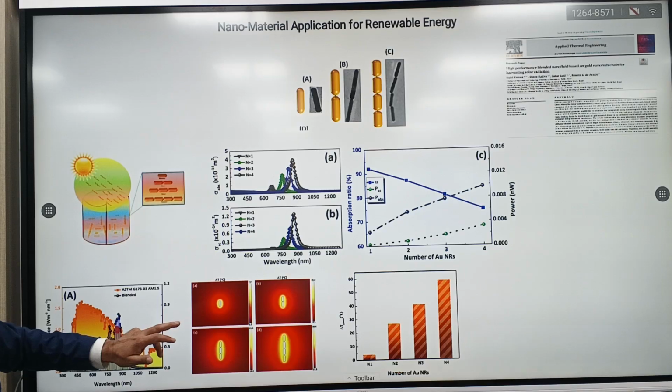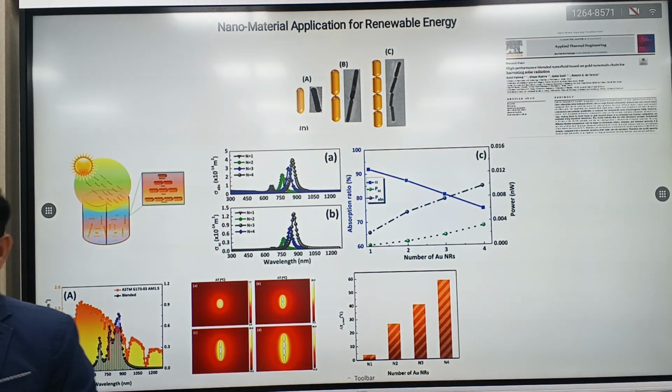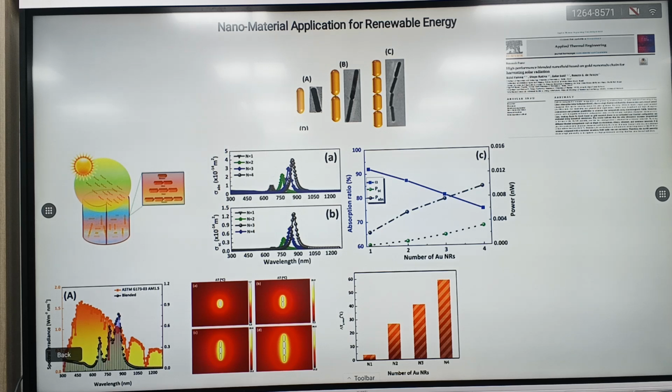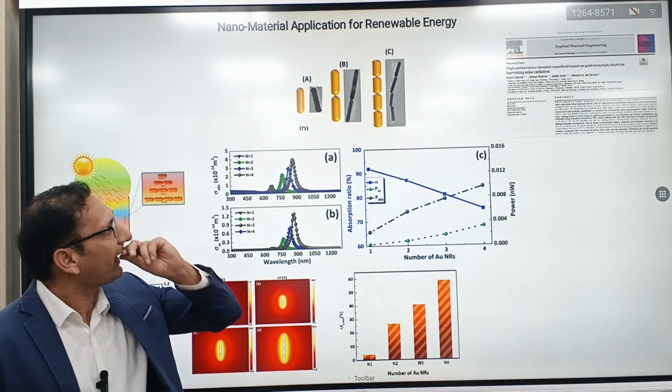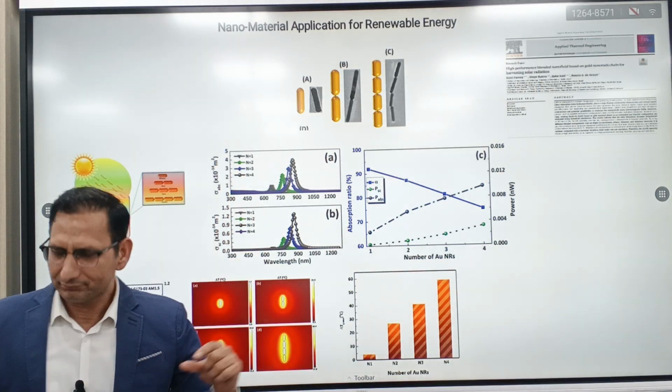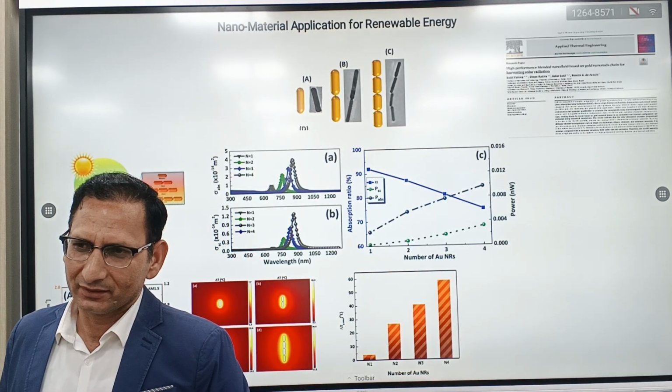In the next research, I used this. Actually, this research was a collaboration with the American guys from the Naval Office. So we won funding from them, about 50,000, my boss. And the idea was to do something about dimers. And Sir Yasser, you know that the point is that if you combine two nanoparticles, you have two plasmonic peaks.